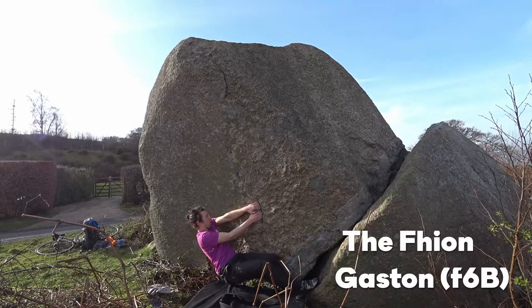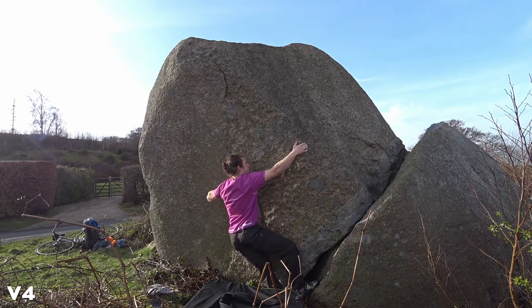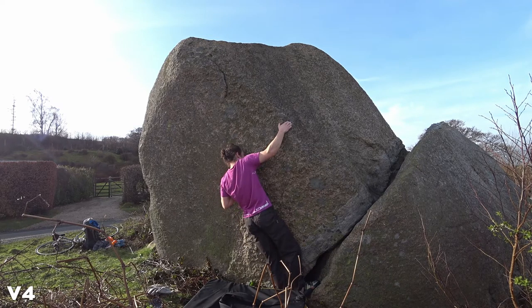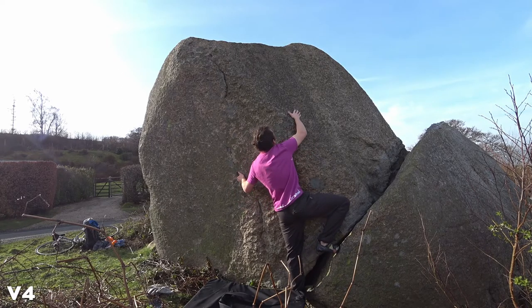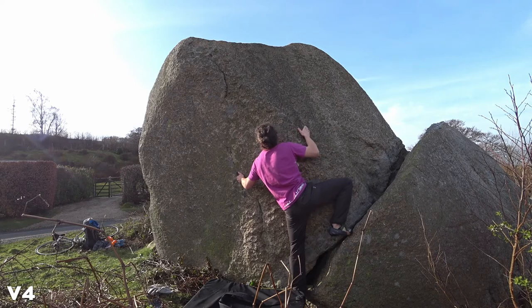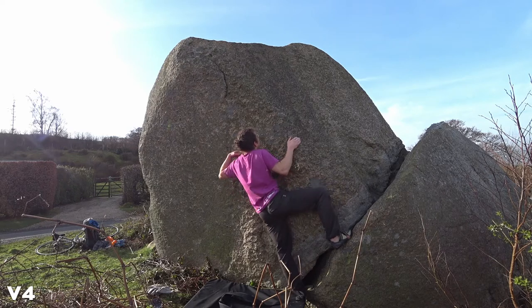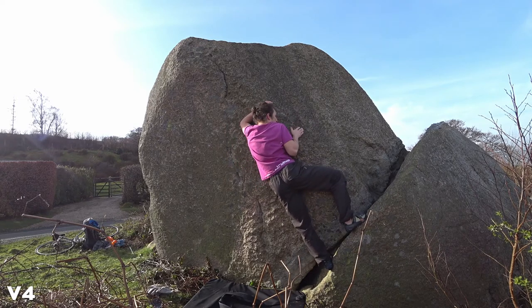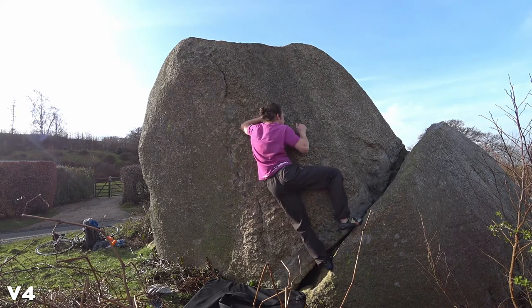That one's done. This next one involves a Gaston. It comes from these pockets that start out as a blunt arête — a very rounded arête, you can't really see it on camera. It kind of leans out left towards the top. Just trying to find some good friction with my right hand, slapping about to see what grips the most. The way it's described, you work your way up the arête and then into a Gaston press along the crack line up top. Just trying to work my way up first, but it's just awkward slapping about for friction and it didn't come off.